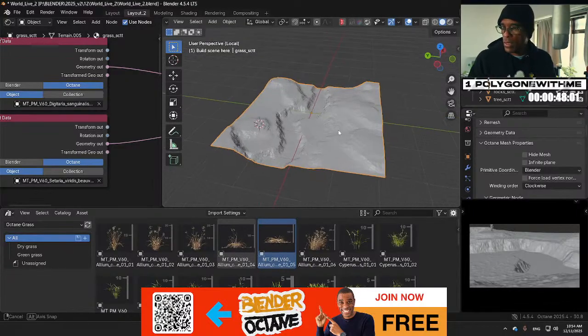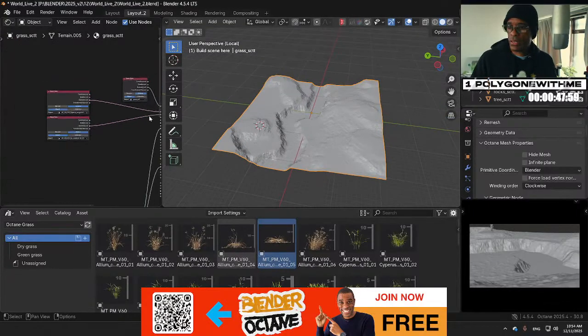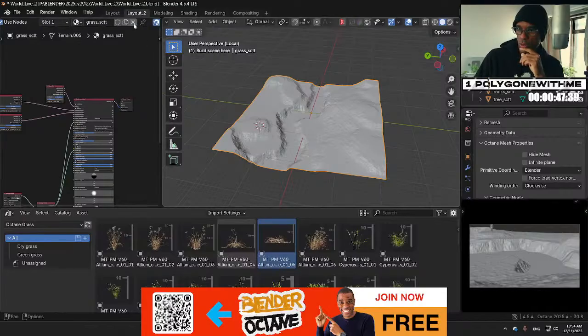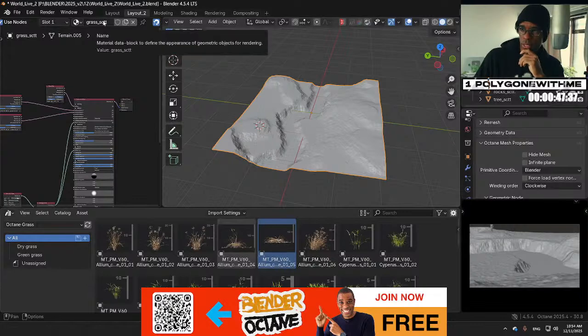All right, texture painting, so we need to set that up. How do I do that? Hang on, texture painting. I think we just need to set up a, can I do it on the same material here? No, I can't do it on the same material. Okay, so for now, we got grass scat.